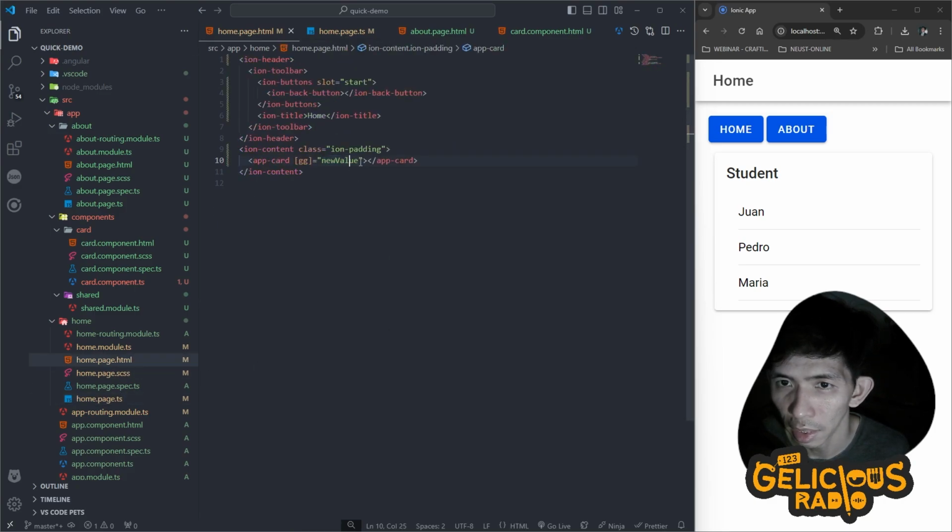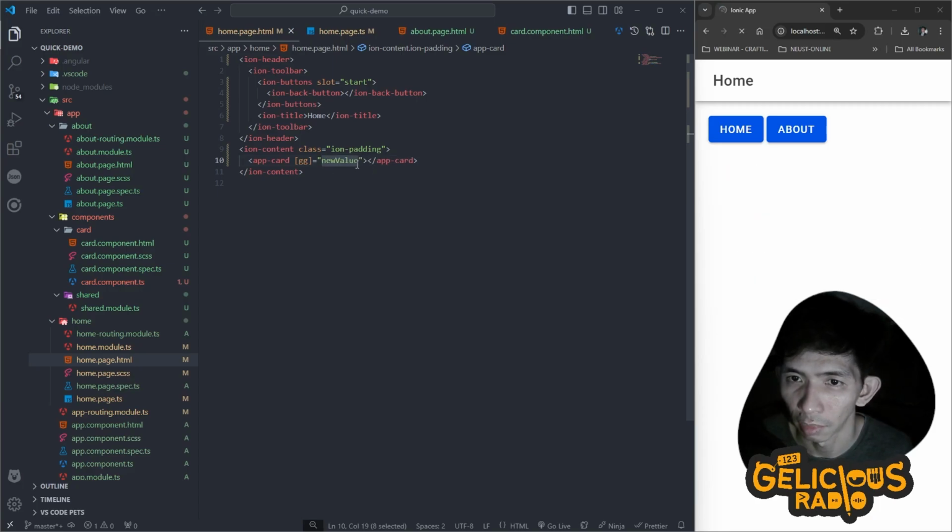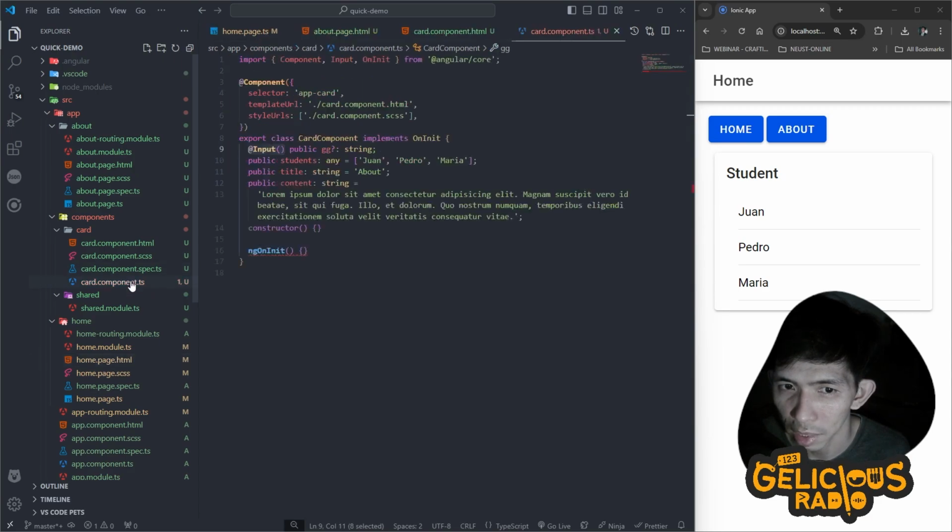So ang idea, parang napalitan na din to ng word na home. Okay, so it is very similar to that. Pinadaan lang natin siya dito sa ating variable na newValue. And then yun yung i-assign niya dun sa GG, which is yun yung present dito sa ating card component.ts na naghihintay ng ating input.